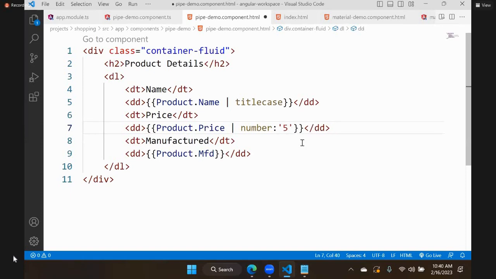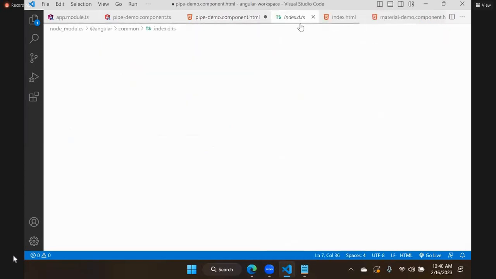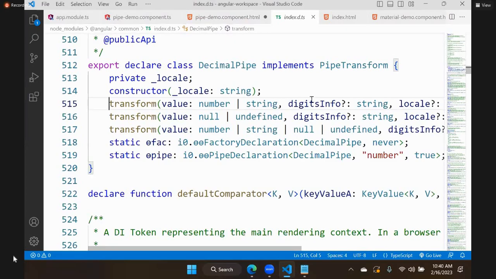What are the fractions to display? This is 4.2, like this. How many fractions are there in that? 5 are there. You see the definition here. How many digits are there? Digits information is there.